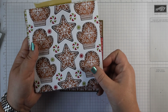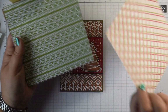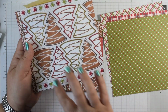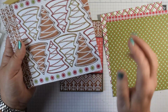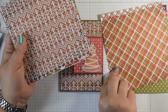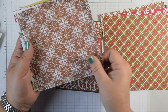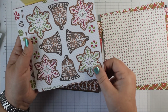The papers are these ones here, which have these lovely frosted iced cookies on them and sweets. Really cute Christmas, with all sorts of icing, double-sided as always, 6x6. And these images, there are dies that cut these out and an accompanying stamp set. I've just used the papers for this, but you can easily add an image. There are some lovely generic background ones, but I love these ones with cinnamon and the white icing. I think it's really pretty.